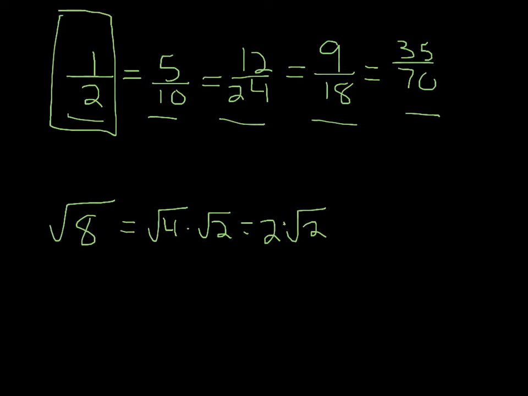The same thing is true for square roots. The square root of 8, if you would do that in your calculator and get a decimal, you'd get the same thing if you had the square root of 4 times the square root of 2, or 2 times the square root of 2. There's all these different ways of writing the same number. So just like fractions where we simplify them, there's a special way to simplify your square roots, so we always have the same answer.